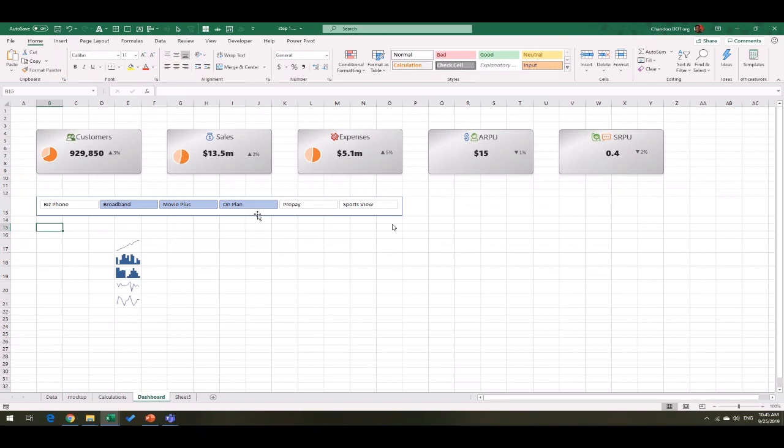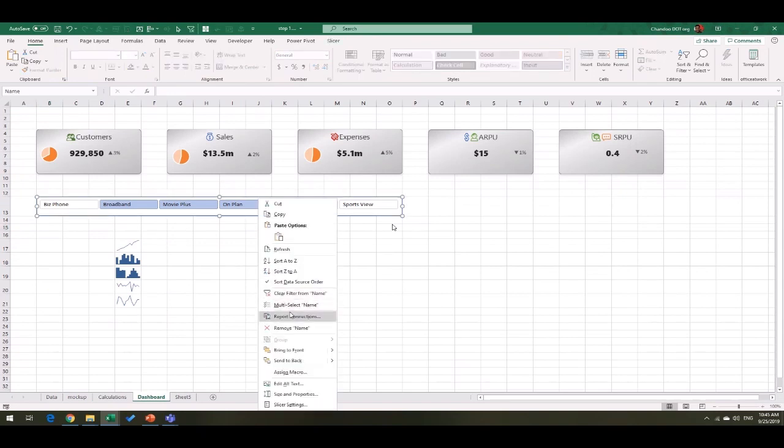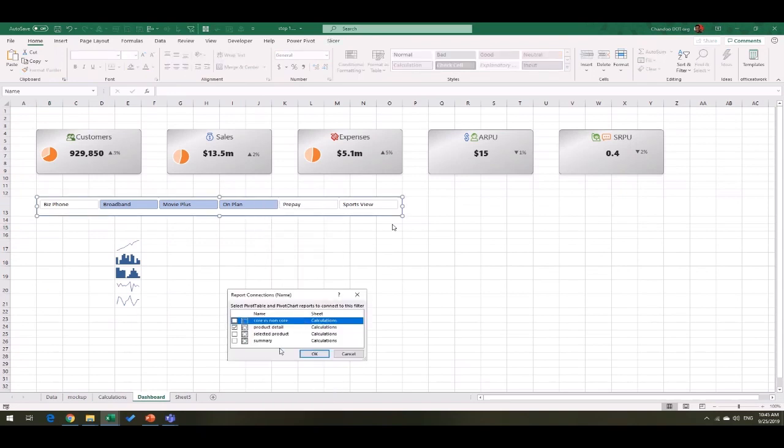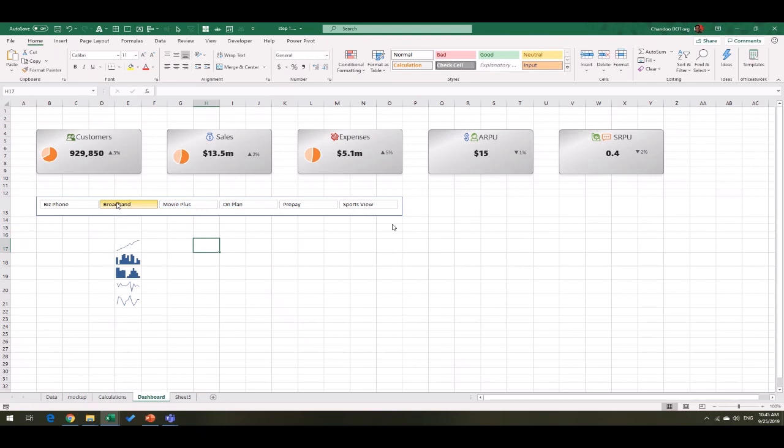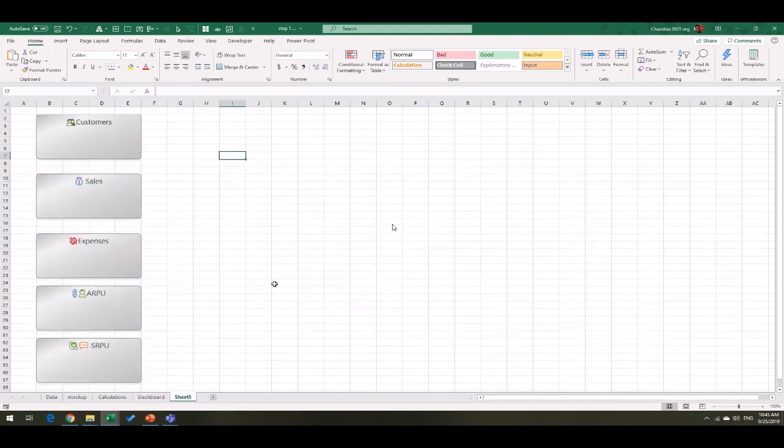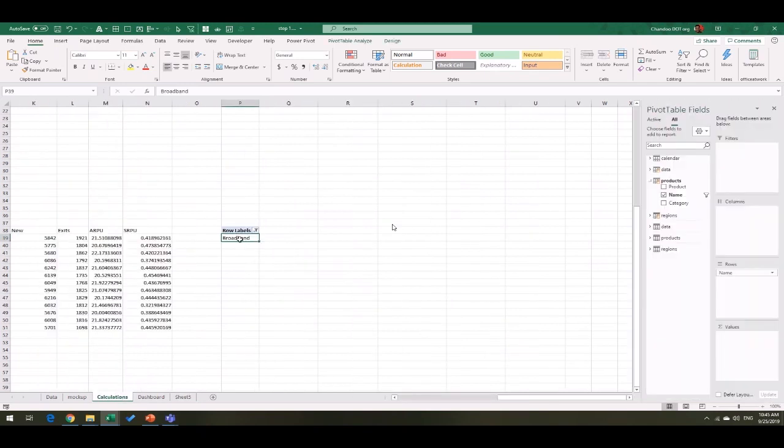We can come back to the dashboard, right click on the slicer, select report connections, and then say this report should be connected to selected product as well. So then what happens is, as you play with this slicer, not only that pivot table is changing, but it's also changing this in-between pivot table, and then it's showing only broadband.